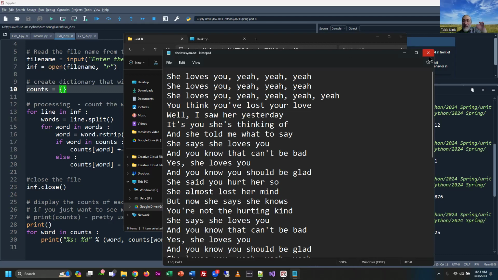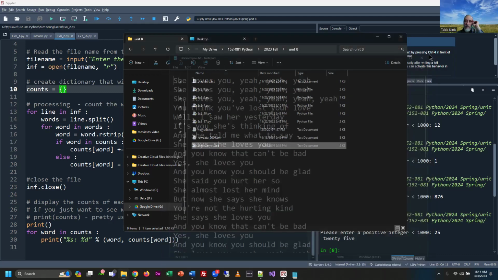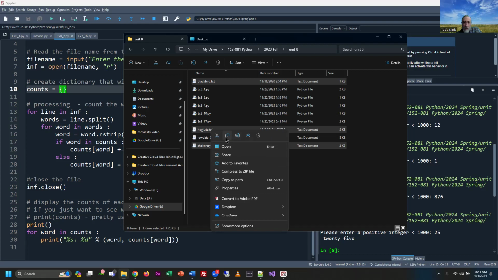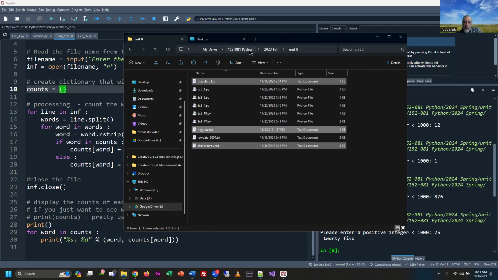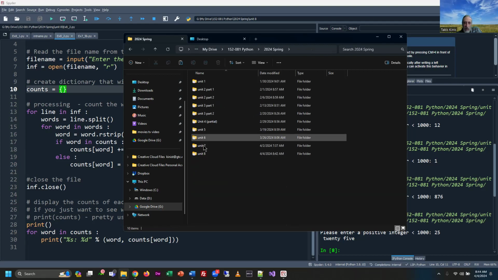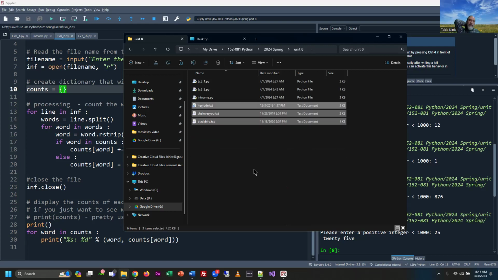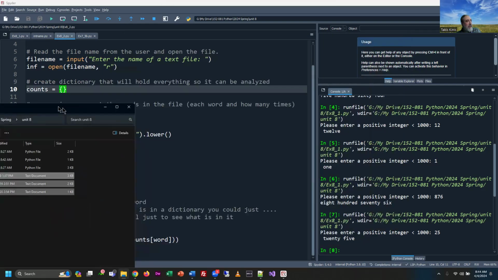All right, so let's go ahead and process these. But if anybody was watching the video in the aftermath, you have to make sure that these are in the same folder. And right now they're not. So I'm going to copy all three of those, and then put them in my current folder that I'm working in, which is this one. If they weren't in the same spot, then you'd have to engineer the path correctly, and we don't want to do that. So all in the same folder. Let's get that out of the way.